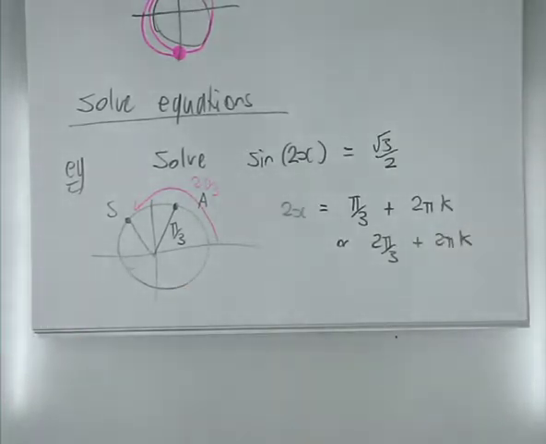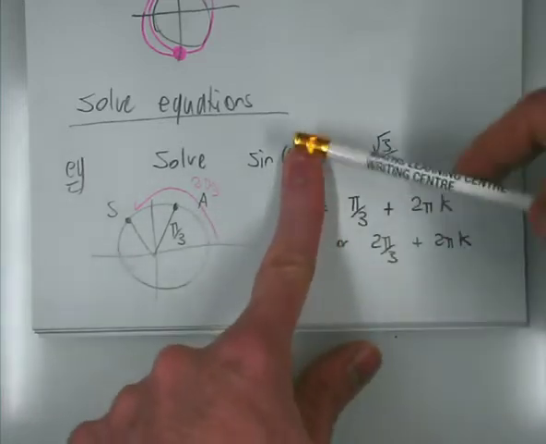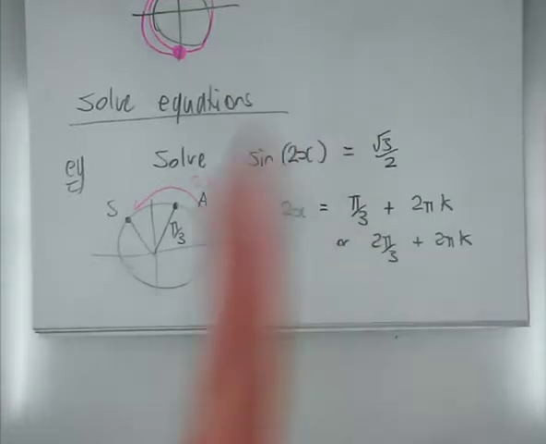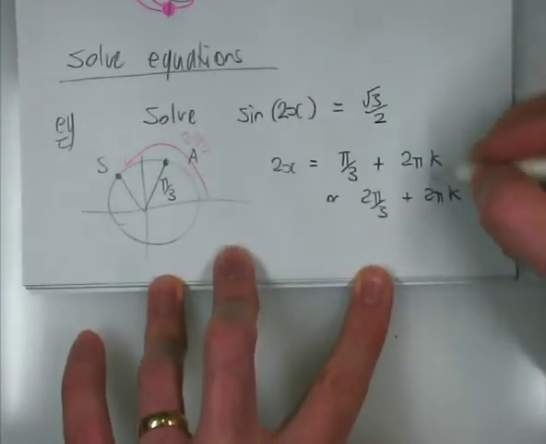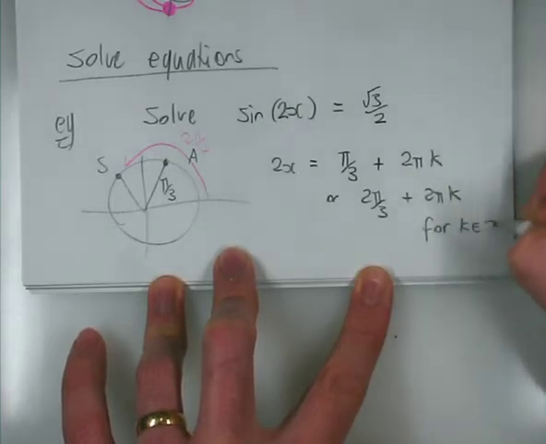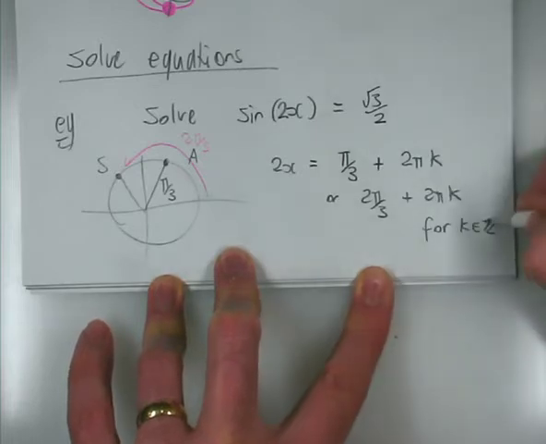And there are all the options for anything that could be equal to what's in that gap there. So if that was just sine x or sine theta, I'd be done. That'd be my answer. But it's 2x, so I'm going to have to divide by 2 as well. And technically, at the point when I introduce the k, I should say for k being some integer. So that symbol means in, and that's the fancy Z for integers.